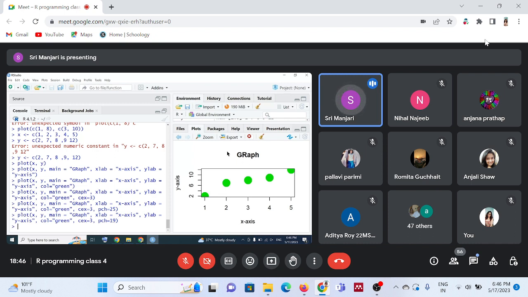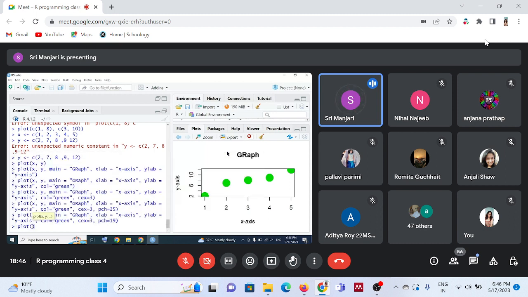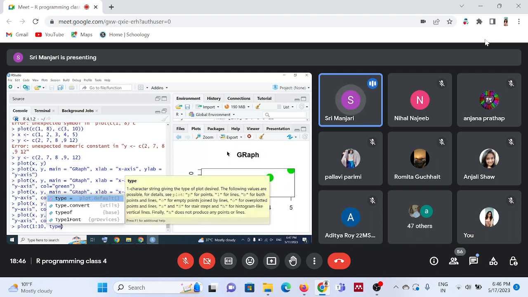Next, say that was plot, right? Now we can do a line plot. Okay, line means you want to create a line. Say suppose I'll say plot 1:10. I'm giving a range here. Okay, and you have to say type, which type of plot you want.